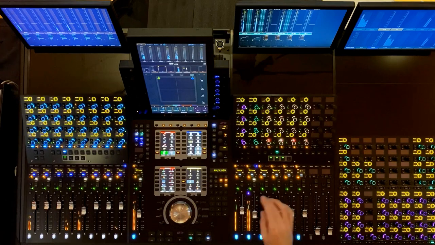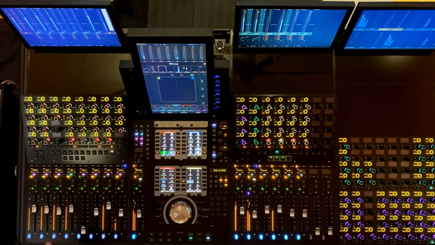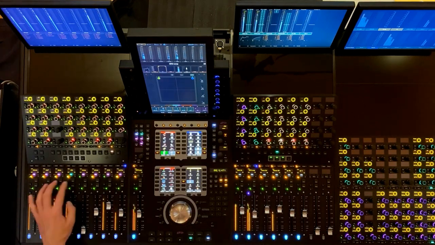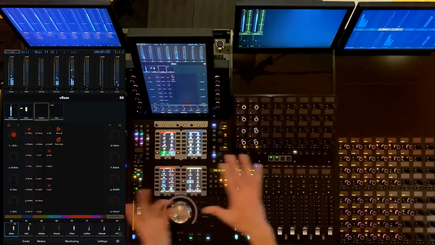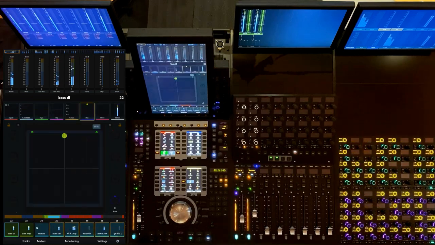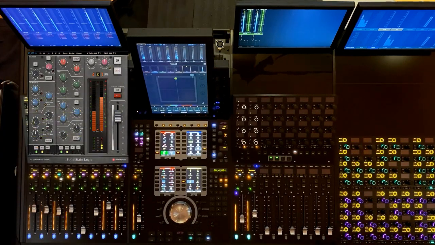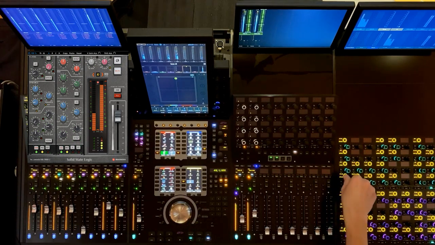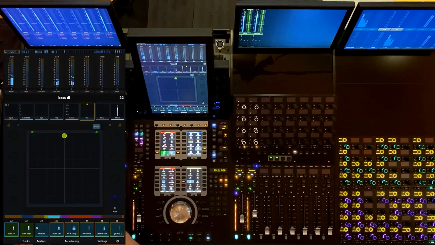That left side zone, which is currently looking at layouts, can easily be retargeted to bring back our VCA masters so that if we want to say, hey, let's listen to our guitars and bass again, just isolate those, solo those, let's attention our bass and bring those tracks over. We're going to then attention the bass DI, and you can see there's an SSL channel strip plugin on that track. Whether we're controlling from the dedicated knobs in an attention zone or inline or with expand faders, we have tactile control of plugins.